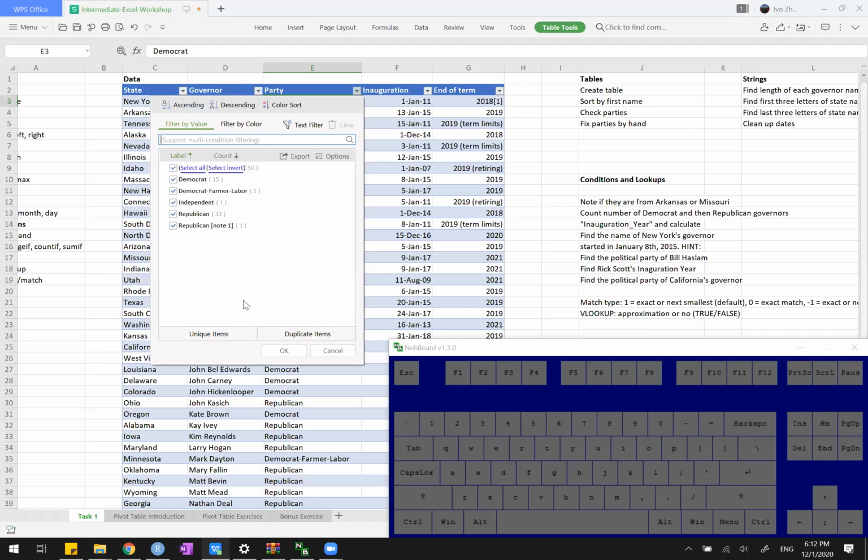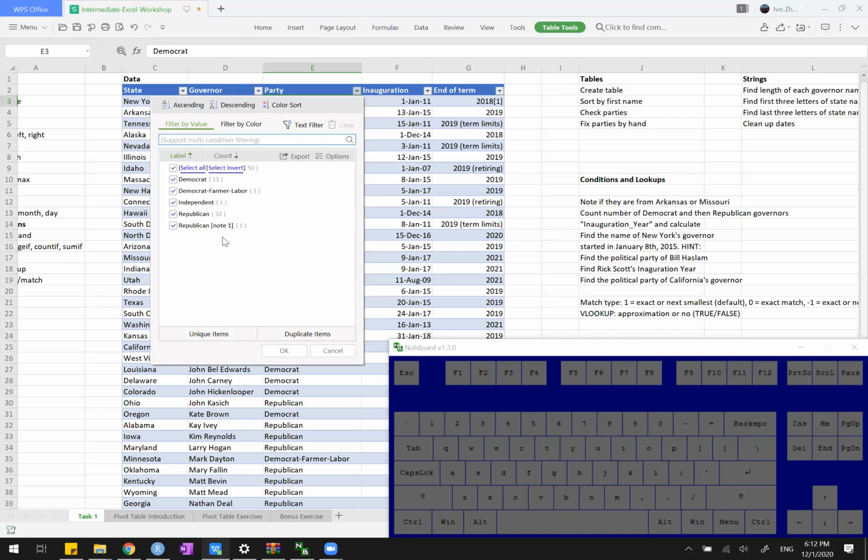So now we checked the information. We want to change Democratic Farmer Labor to just Democrat, because having this stand out doesn't really help with our analysis anyways. This is a small party unique to Minnesota, I believe, that affiliates to the Democratic Party. So we want to change this one, as well as this Note 1 that just pops out of nowhere. It's probably a data entry error. This is usually when you go to check your data collection process, but in this case, we're just going to change this for the example's sake.